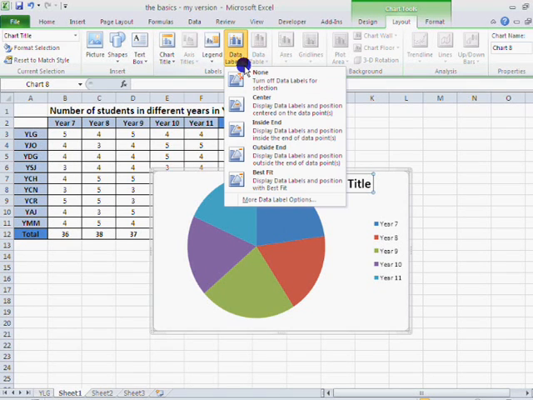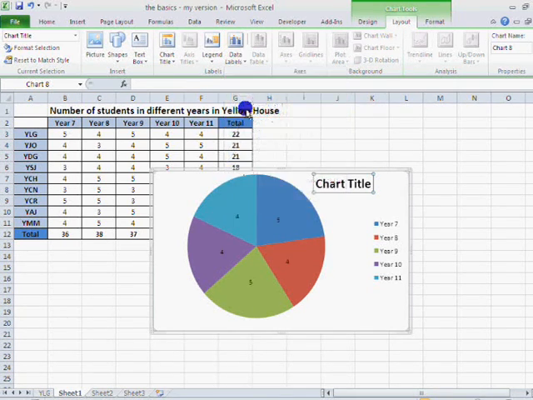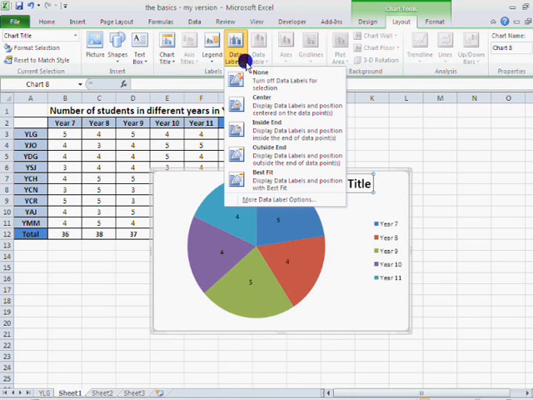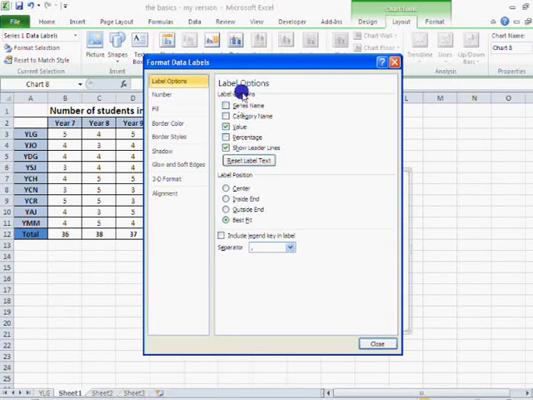You also have on a pie chart, and on the other chart actually, data labels. Data labels show the numbers or the percentages. So for example, if I press on here, Centre, you'll see the numbers from here appear. And on a pie chart it's quite useful, if we go to more data label options, to have the category name and sometimes the percentage.